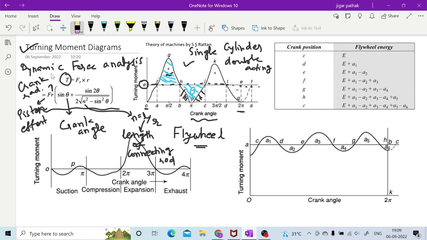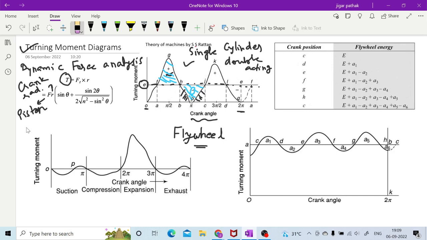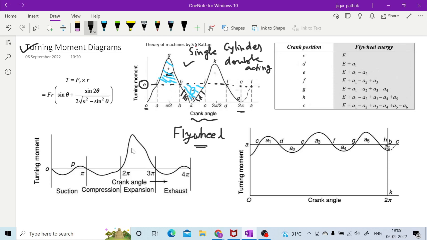So basically the flywheel is going to help you in regulating the speed, or you can say regulating the amount of supply of energy as per your requirement, right. Apart from this, I guess the bottom one is not that clear, so I am rubbing this so that you can see this T theta diagram properly, right. This particular T theta diagram is of a single cylinder 4-stroke engine. As you know, in a 4-stroke engine you have only one power stroke in 2 revolutions, right.